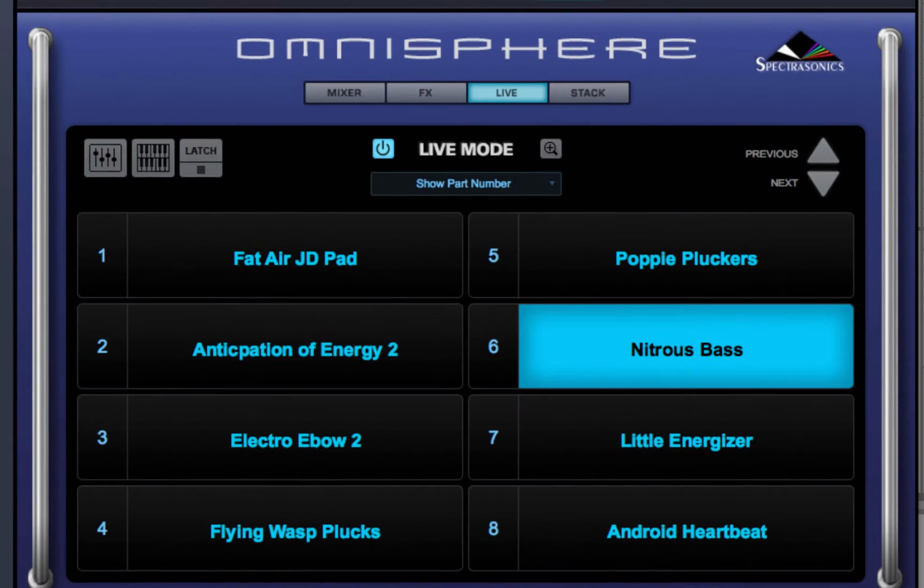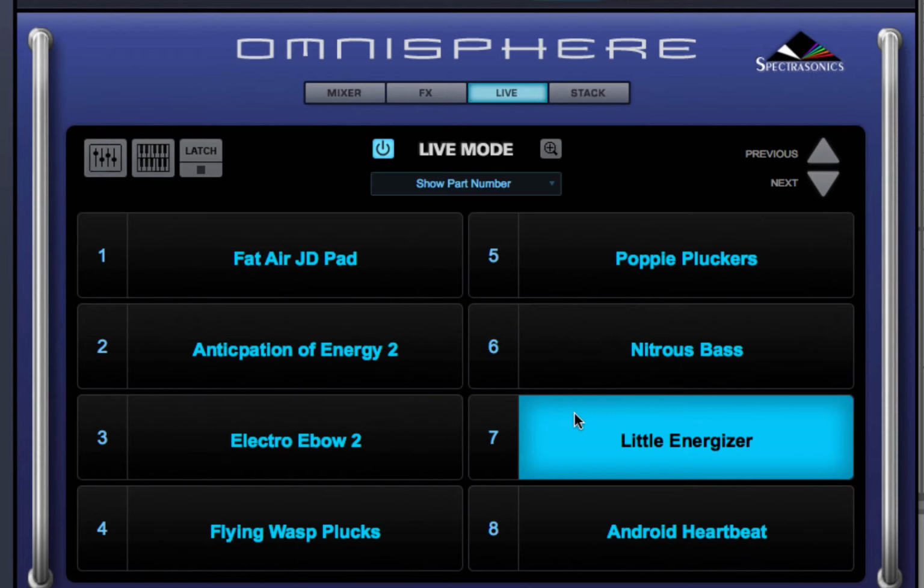Nitrous bass. So that's an example of that. The little energizer.